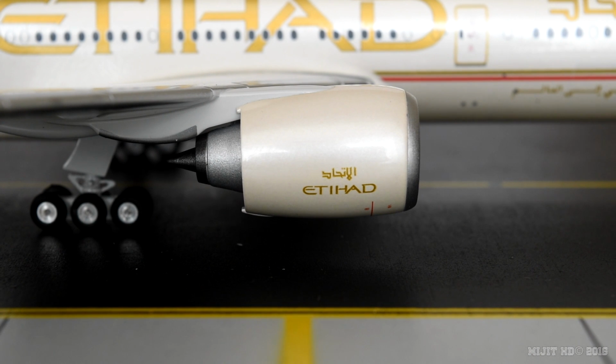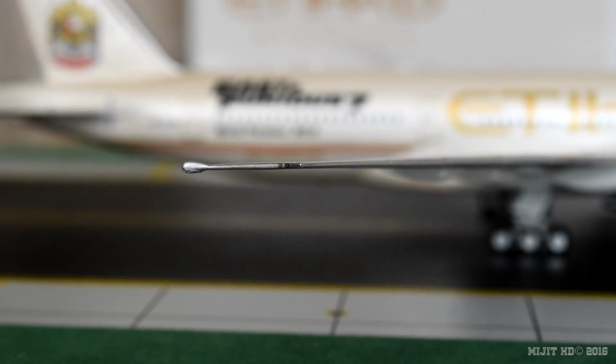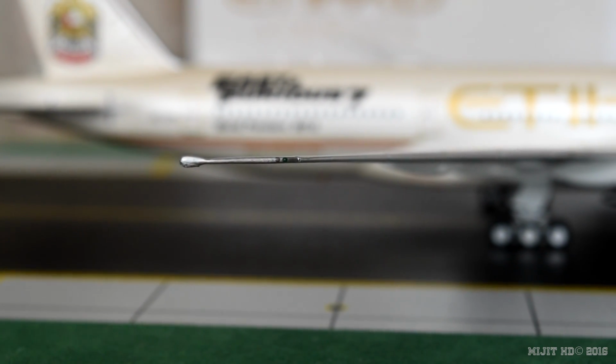I've just seen another major paint chip. This one's even more major, because, wow, it stands out a lot more. I'll show you in a sec. This is not looking good. I mean, I love the model, but this one will be a lot harder to fix. As you can see, the green navigation light only just, and the strobe light.